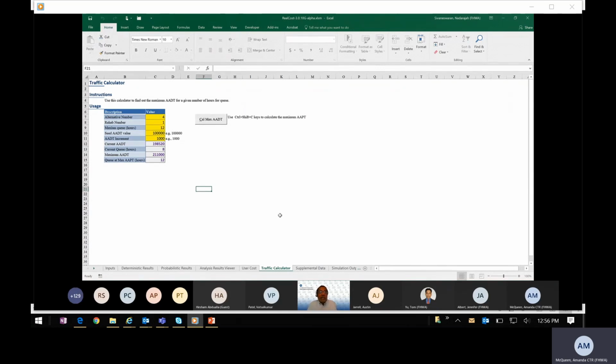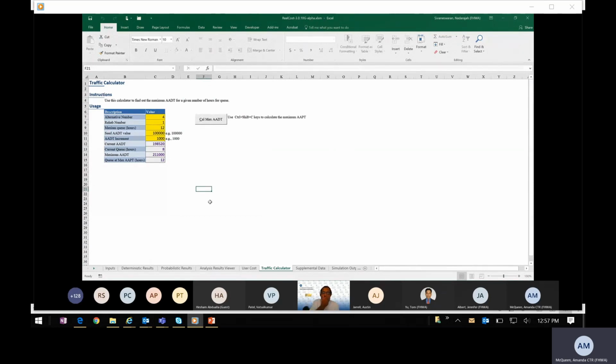accommodate. In the past there wasn't an easy way to compute that, but we have implemented a calculator where you can say, if your agency is willing to tolerate a maximum of 8 hours of congestion or queued traffic, then what would the maximum be? And the assumption is that when it grows beyond that, either the growth rate is going to flatten off, or there's going to be a capacity improvement.